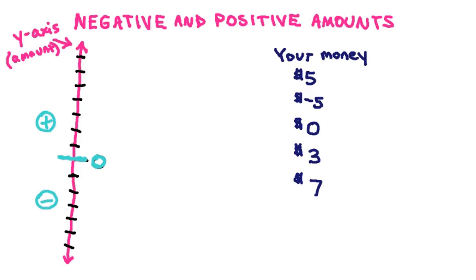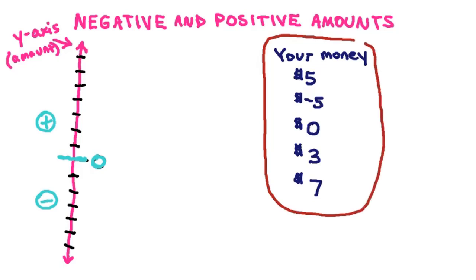So let's try to just plot little dots on this amount line, talking about the money that you have over a 5-day basis. This is how much money you have. So the first day, you have $5 in your pocket. Feeling good, you have $5. So that's going to be a positive $5. So we're going to go up 1, 2, 3, 4, 5. And so we're going to put our dot right there at $5.